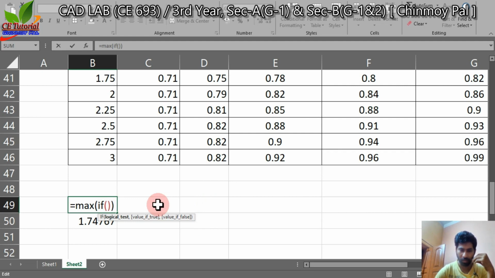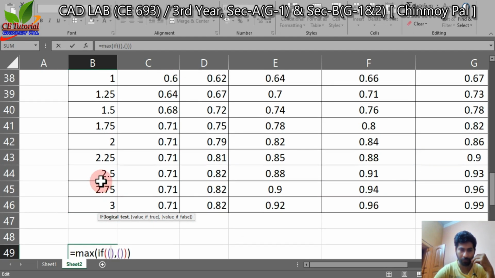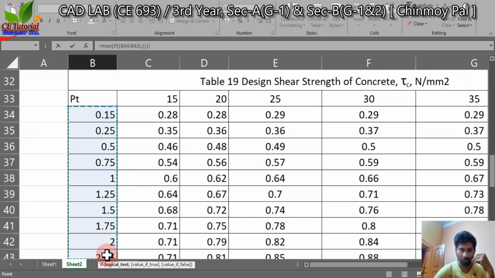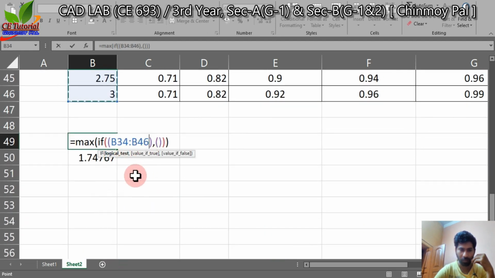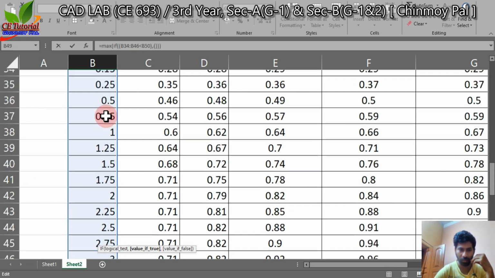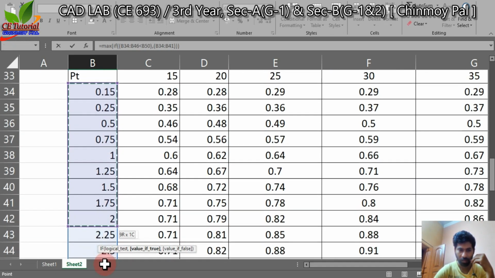Max, and IF function. The logic test, I want two parentheses for different conditions. One is the logic test, another is for the true value. The logic test is this table less than this value, and here the true value is select this table.